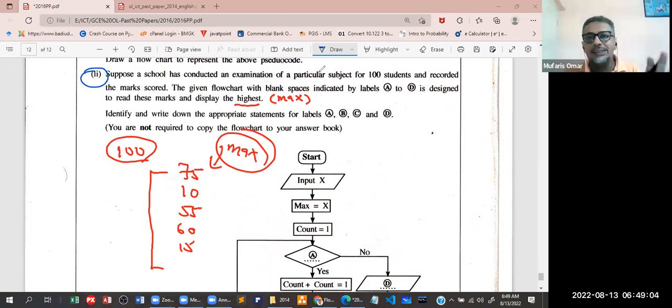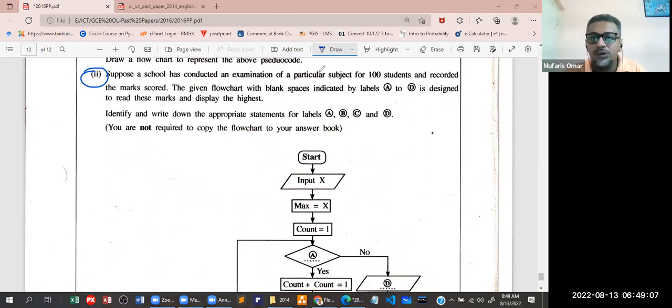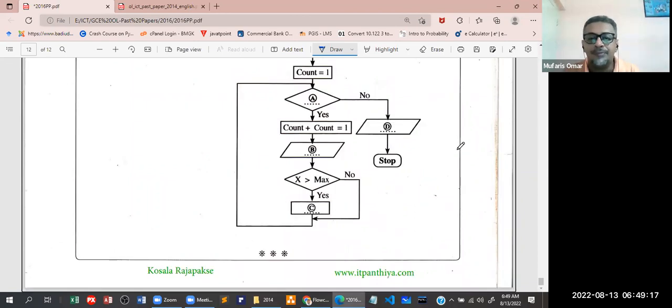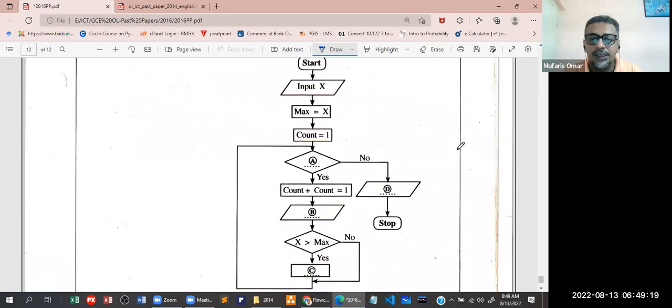We already learned this. This is not a new question. So using that knowledge, you can complete this flowchart. We already explained how this works, right? Usually the maximum or the minimum part. So we have already learned this, and by using that one you can answer this question. Okay, can you try this? I will give you like 2-3 minutes, then we will discuss.